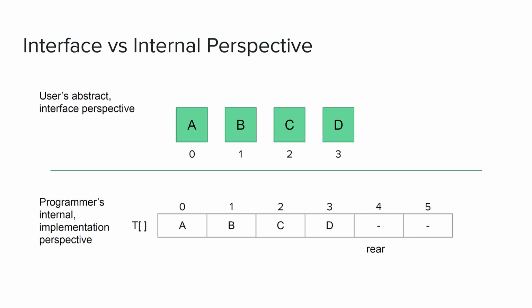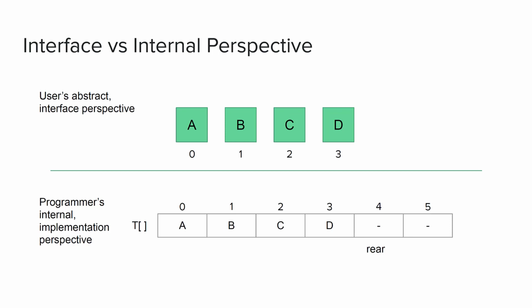In this example, we're using a variable that I'm calling rear, and rear is an integer that tells me the index of the next available index position inside of my array. Now, the nice thing about using the next available position, not only can I use that if I decide to add to the end of this list, but by using the next available index position, that means I also happen to have a variable that represents the current size of the list. Rear is 4 in this case, which is the next available index. It's also the number of elements in my current list.